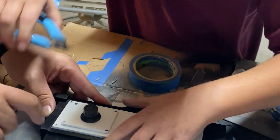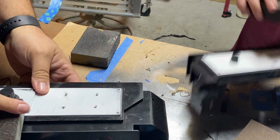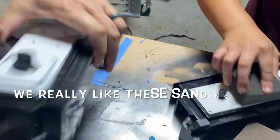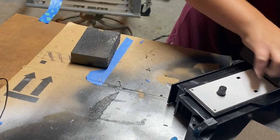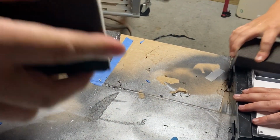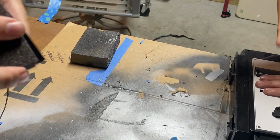All right, that one right there. Gotta scratch it up so we can primer this bad boy. We're going to primer it, and then we're going to let it sit overnight, so the primer will really cure really well.